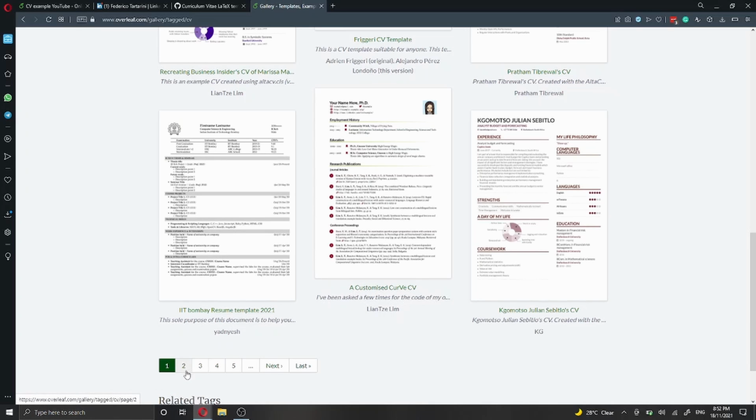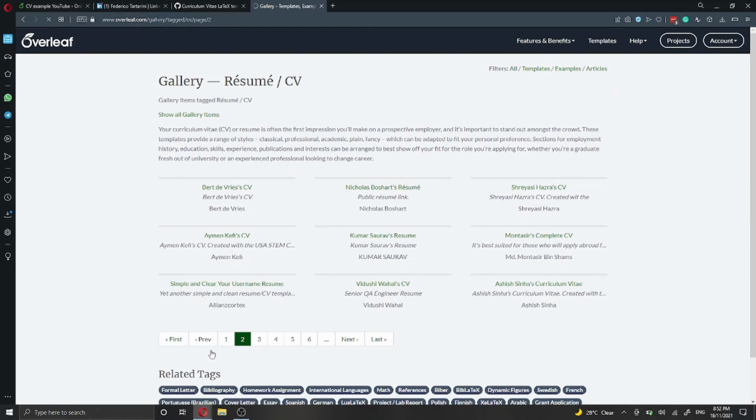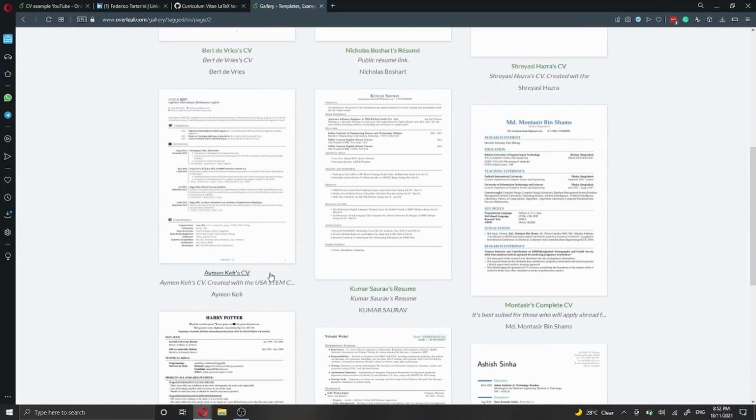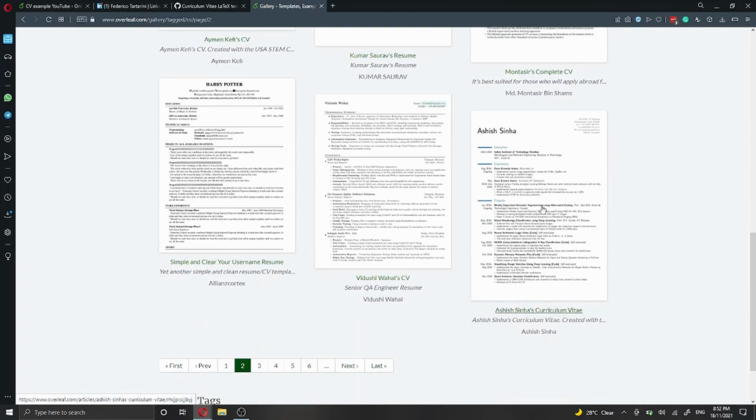because this is just common in academia. However, if you think that a different type of template suits your needs better, or you like another type of template, just feel free to check here on the Overleaf gallery, because there are a lot of different templates which are very nice. I will also show you how to get started with these templates, and check down in the video description to find a link here to the Overleaf gallery.